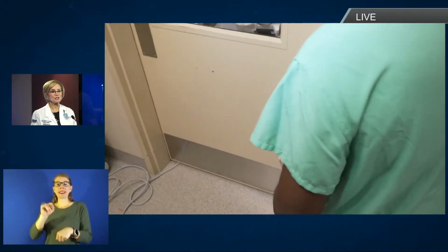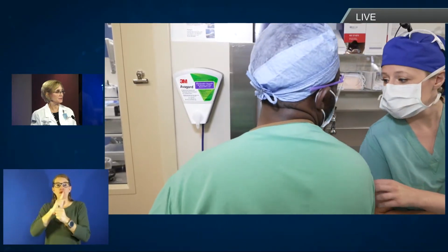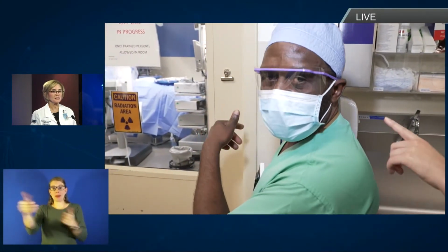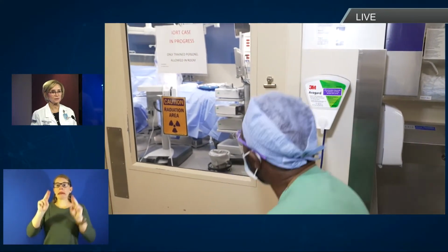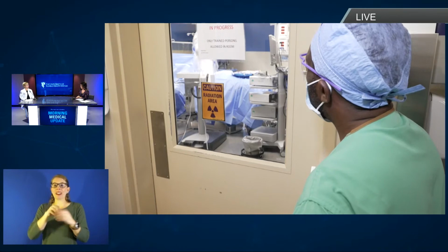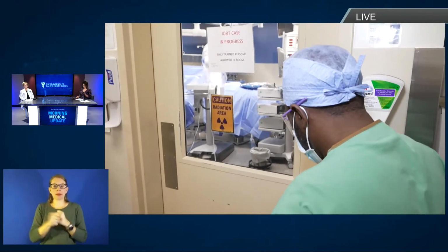And what is that right there that he's holding? That's a Geiger counter. So Dr. Neba is checking the surrounding area to make sure that we are looking at if there's dose leak outside of the room and where it is, so that we keep everyone outside safe and away from the radiation source. And you can see he's got some radiation stickers on the window to not enter the room during the procedure. So everyone's out of the room except the anesthesiologist, who is behind a lead shield. So the anesthesiologist is kept very, very safe, correct? Yes, very safe.